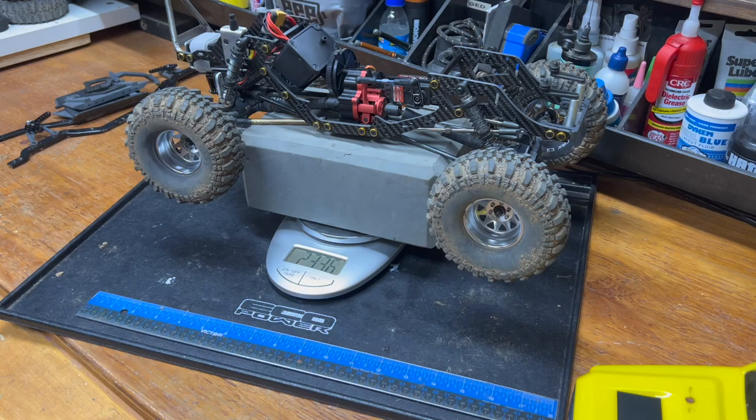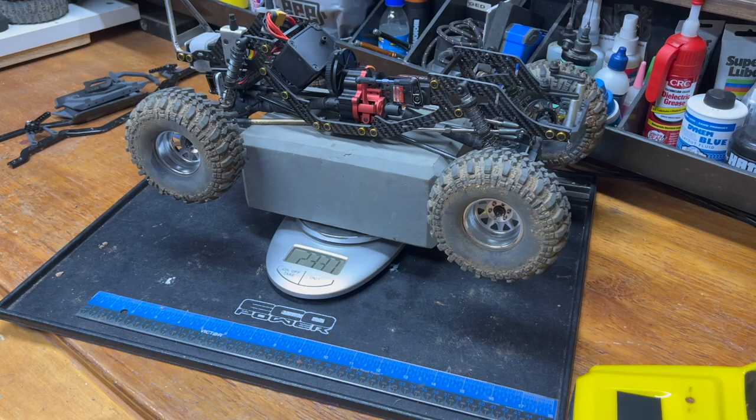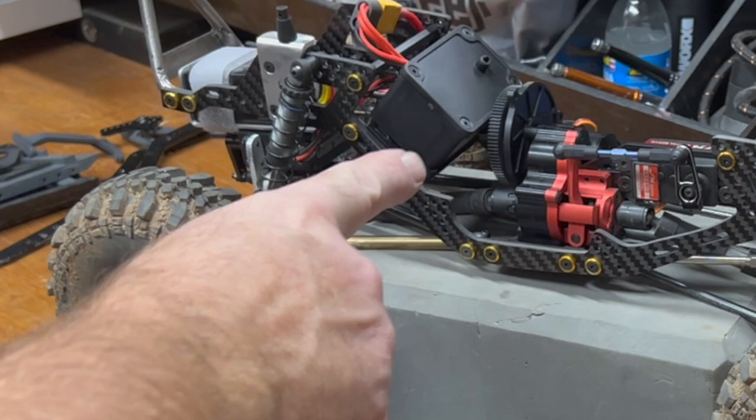Tried to clean the wheels up as best as I could. Cleaned up all of the internal stuff as best as I could. You've got fairly typical low speed control you can get from this. This is a 1650 outrunner on 3S. But I mean, you can watch the spur rotating.